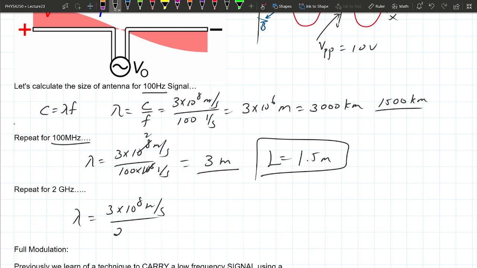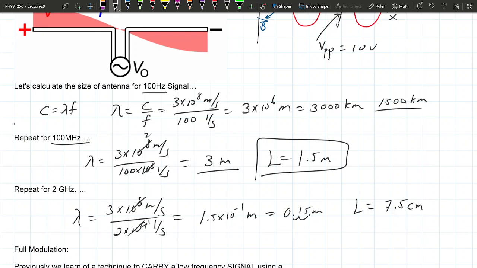So 2 times 10 to the 9, 1 over a second. That's the frequency. Most of this cancels out to power 1. So it's 1.5 times 10 to the negative 1 in meters. In other words, 0.15 meters. So the length you want is about 7.5 centimeters, because you move this over and it turns it into centimeters.